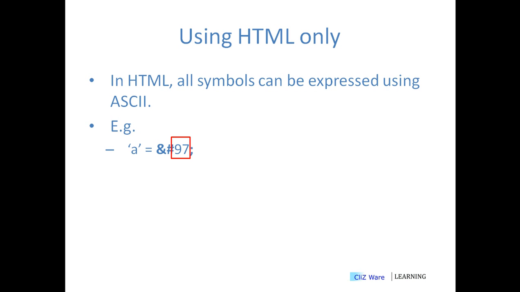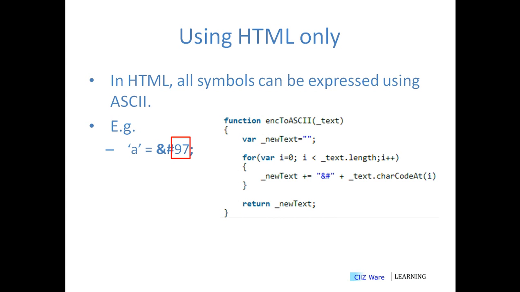And as you can see, we start with an and sign and a hash sign. That indicates that we are typing a letter using ASCII code. So basically, these are equal. Whatever you type, and by the way, you have to remember that you have to end with a semicolon. But once this is done, this is basically another way of expressing a symbol using ASCII, and this will work. So this is one of the functions you can use to encrypt pure text into ASCII code.